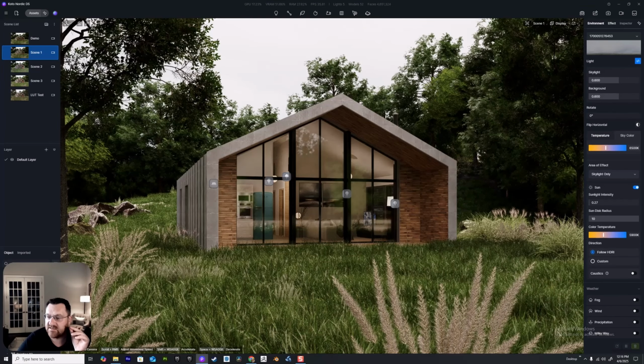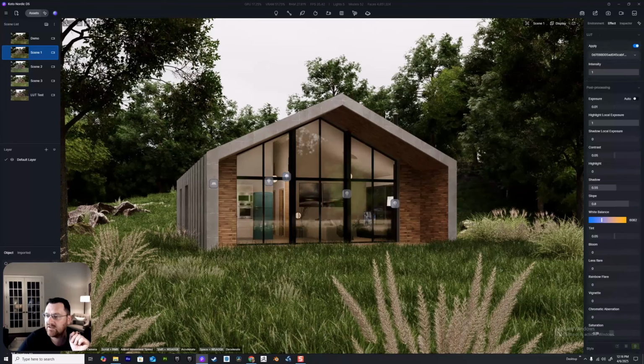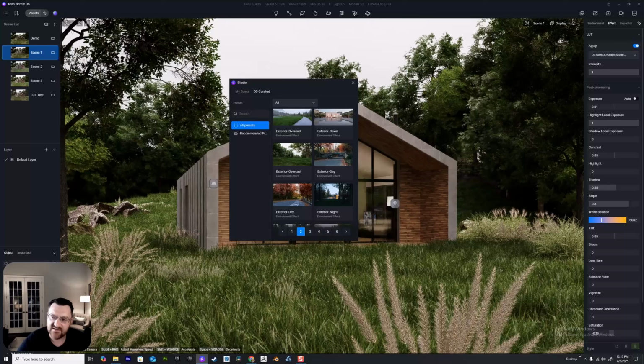Now this brings us to the effects. And by the way, I'm trying to cover everything that I can here for these settings. If I missed something, I'm sorry. Genuinely trying to make sure everything is as simple and as clean. Okay, under the effects tab, when you download any one of these studio scenes, they will appear as a LUT. I'm not entirely sure how D5 is doing this exactly.